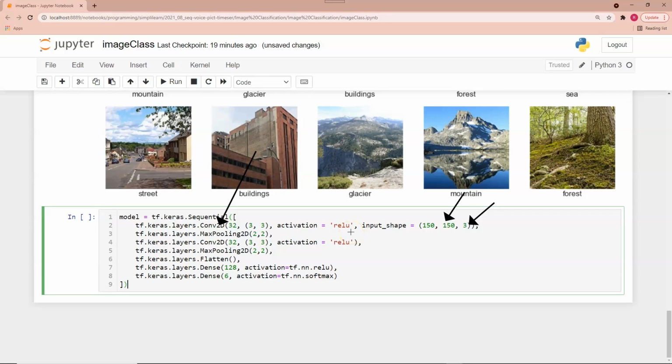This is small amounts of data being processed on a bunch of little neural networks. And right here is the 32. That's how many of these convolutional neural networks are being strung up on here. And then the 3 by 3: when it's doing its steps, it's actually looking at a little 3 by 3 square on each image.